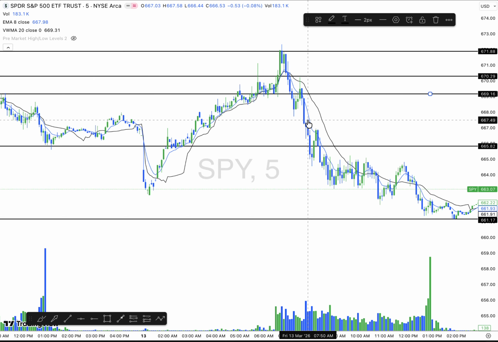have been this candle here, where you could have rolled it here, or you could have waited till it retested, and then you could have continued to ride it all the way down to the 661, which would have put you right here is where you could have got out. So that's the 1 o'clock. So you could have had a $4 move on the SPY, and if you were trading SPX, it would have been a $40 move, which you would have definitely made some decent amount of money.